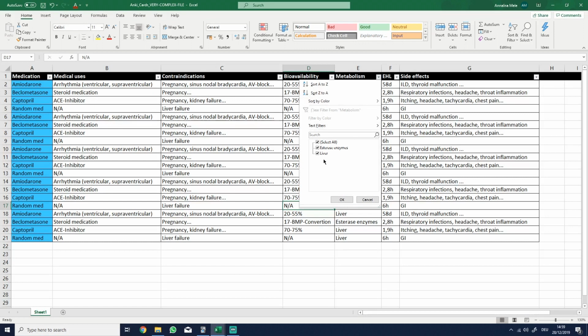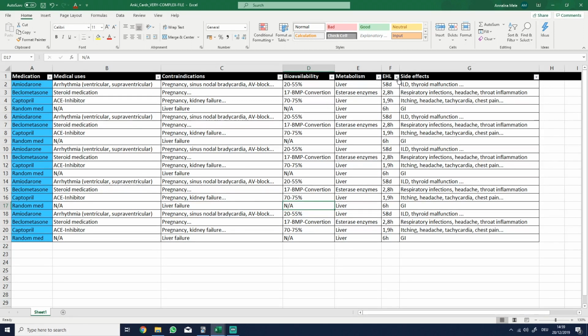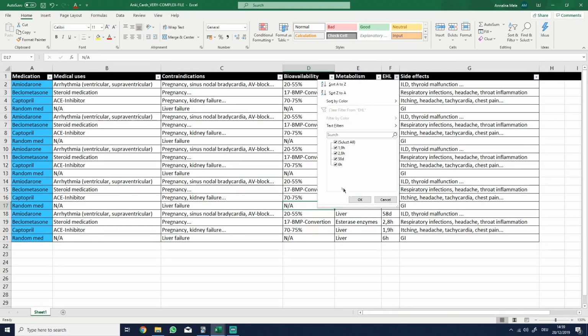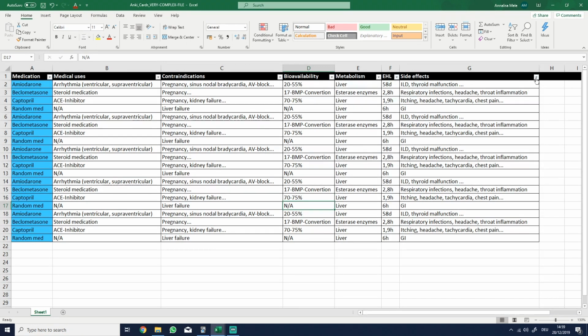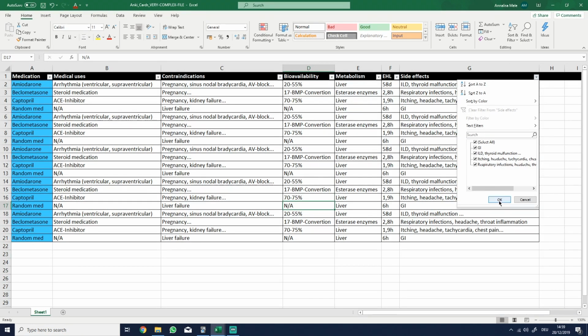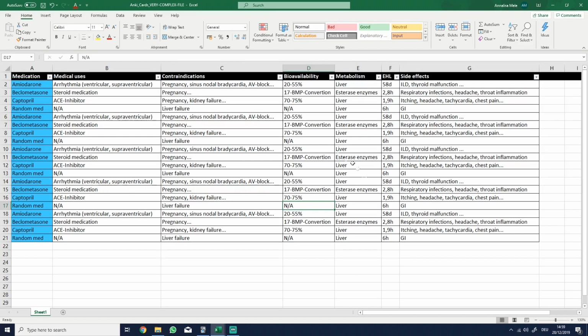We skip to the other column. Do we have any blanks here? No. Next column, do we have any blanks here? No, perfect. Last column, do we have any blanks here? No, we don't. So this file is good to go.